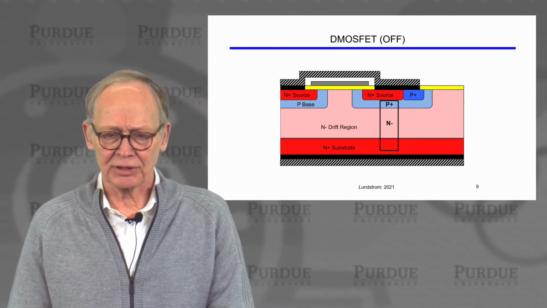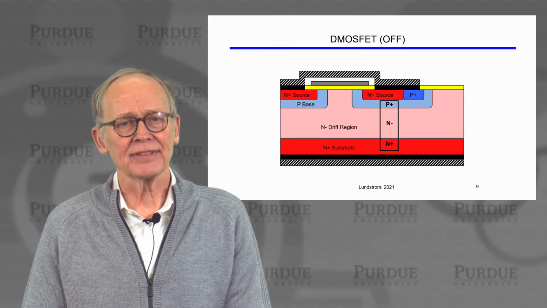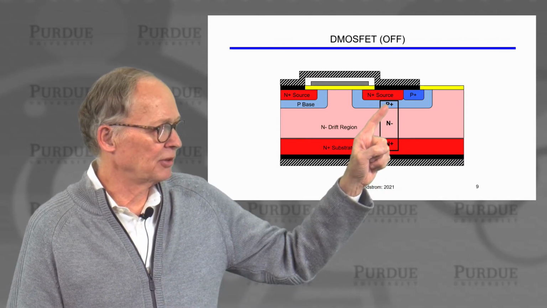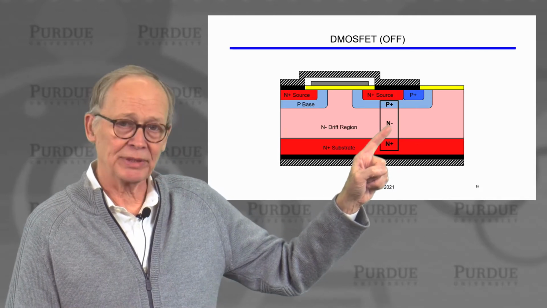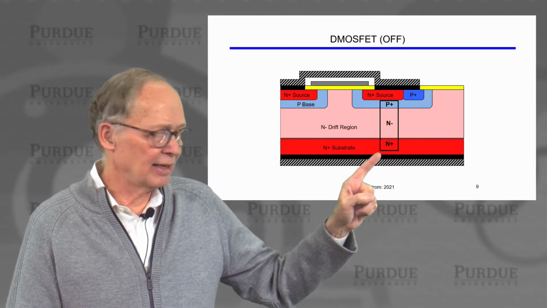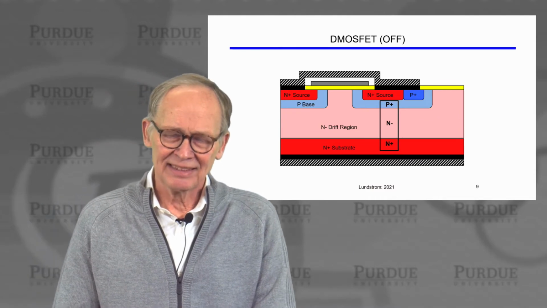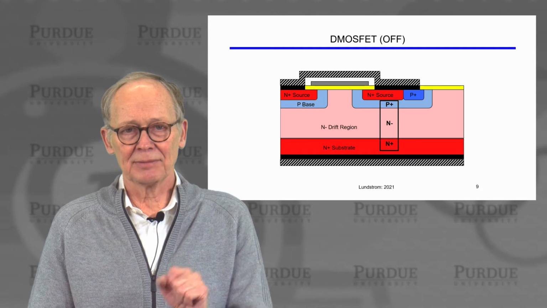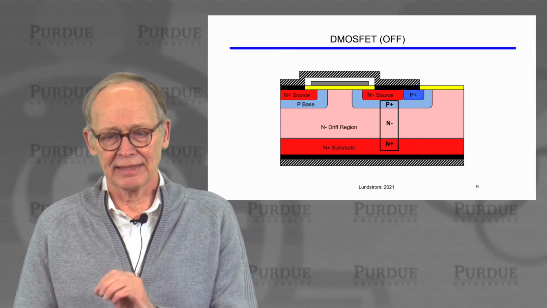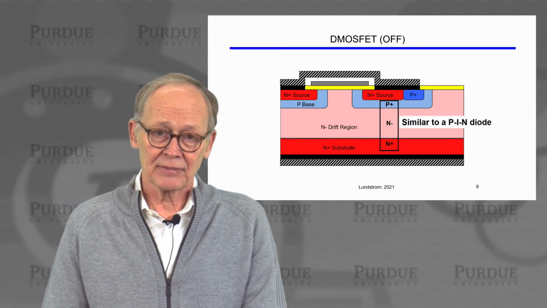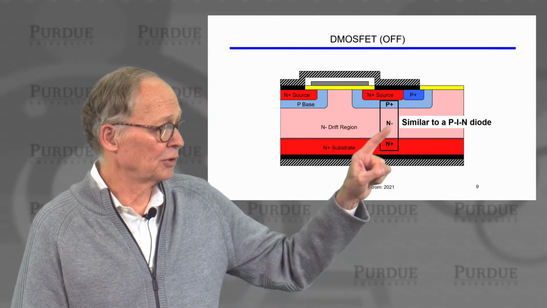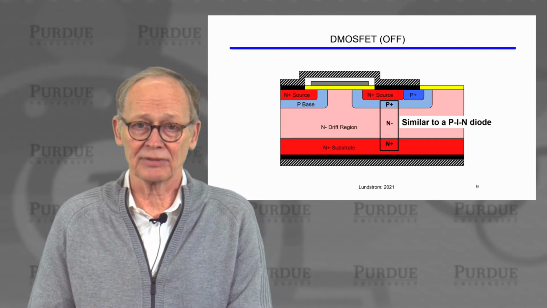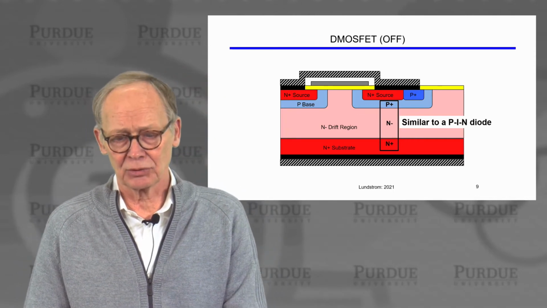Now, if you look at this structure, let's say it's in the off state and no current is flowing. Well, then we have a P plus layer here, a lightly doped N region here, and then a heavily doped N region on the bottom. This is what people call a PIN diode, or very similar: P-type, almost intrinsic, and N-type. So we can use these if the vertical dimensions are long enough. They spread the voltage out, lower the electric field, and give us a higher breakdown voltage.